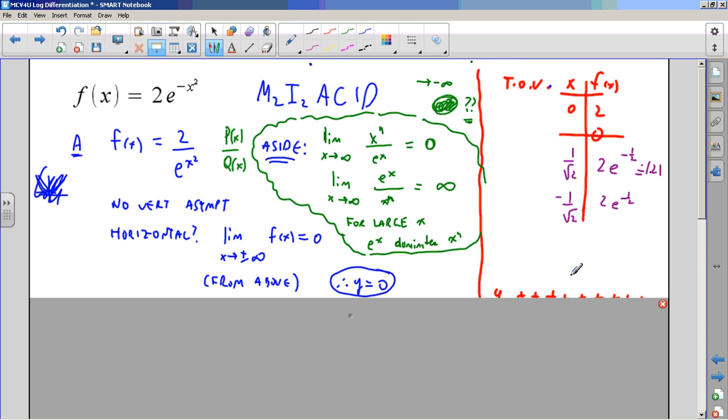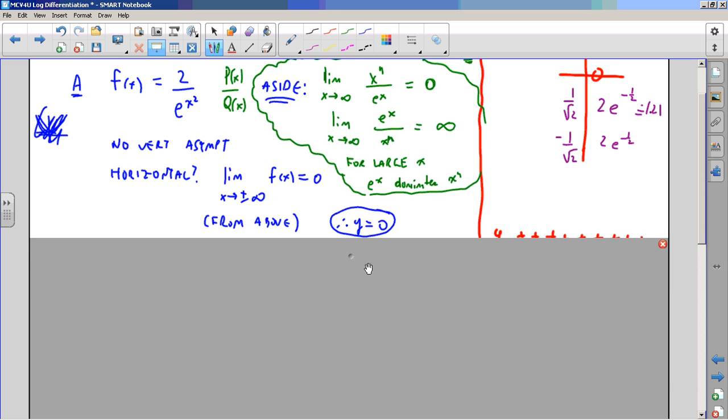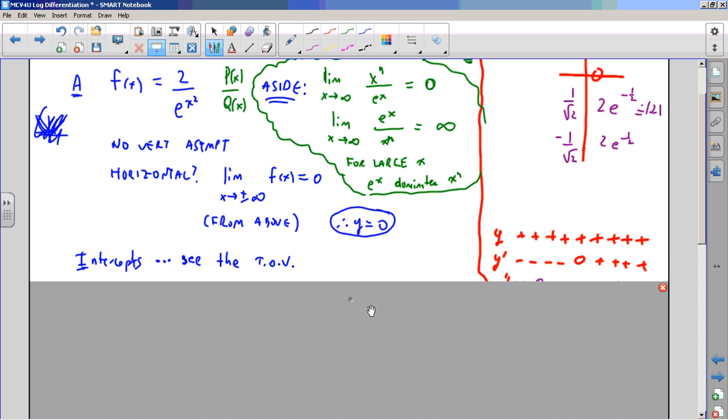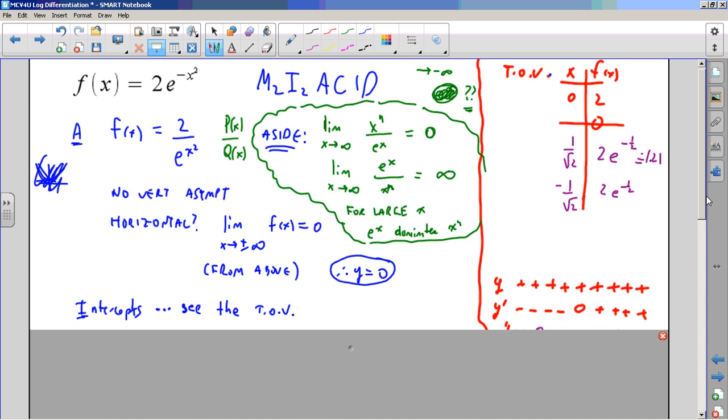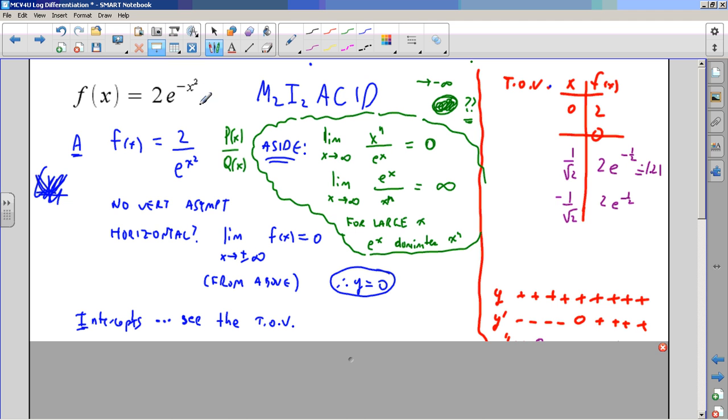Notice this stuff in red is my scratch work for future steps. So for the intercepts, the intercepts are when x is 0 and y is 0. When x is 0, I put in 0 there. E to the exponent 0 is just 1, so this is an output of 2. So (0, 2) is the y-intercept. When I put in y is 0 over here, then I get 0 multiplied by this, and I get 0 equals 2. It's impossible. So there are no x-intercepts, which is too bad, because usually that's a big piece of our puzzle.